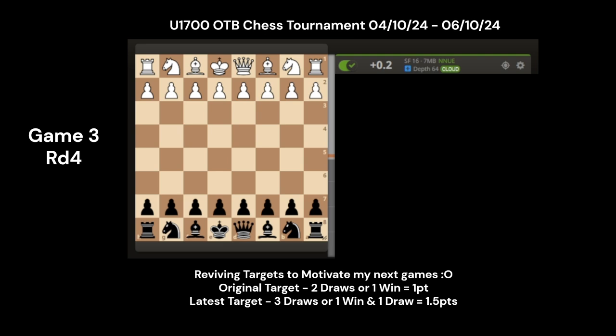I've not focused on actually achieving anything, so I've just basically lost the first two games and played them. We've turned up and we've been a participant. I'm thinking, let's change the mindset and let's try and hit a target. So the original target was two half points, two draws to get one point, or to get a win, which would give us the one point. The new target was 1.5, which was to get either a win or three draws.